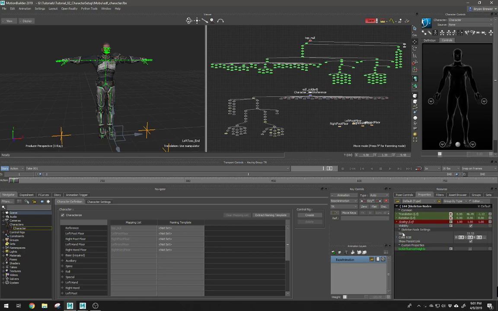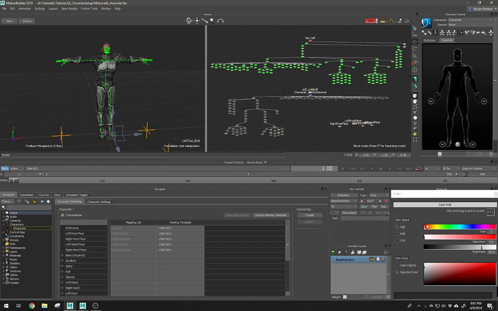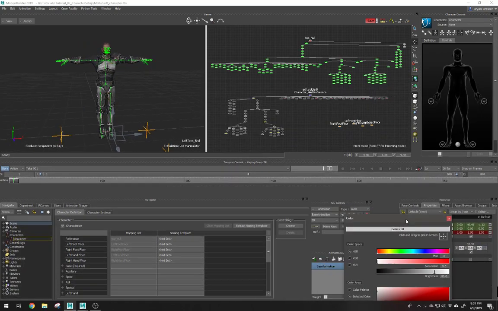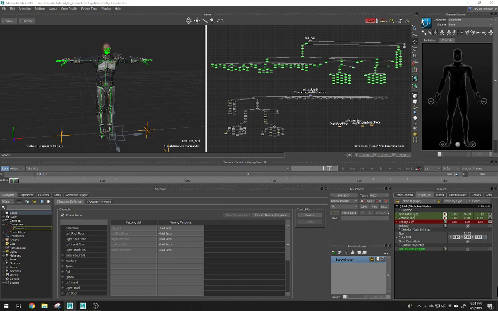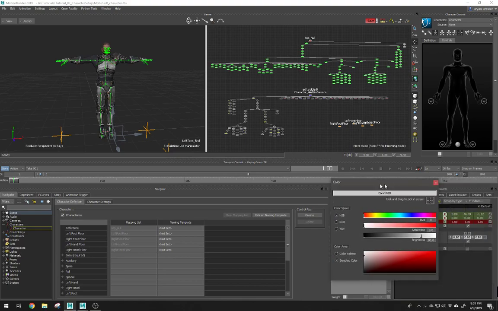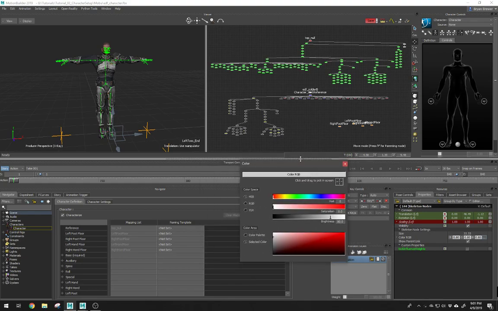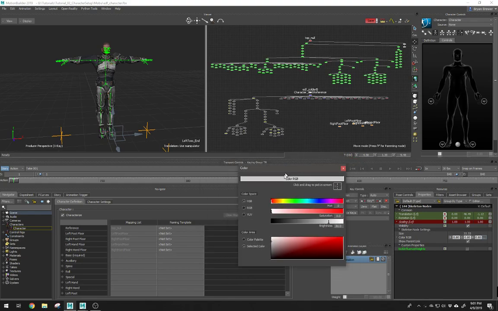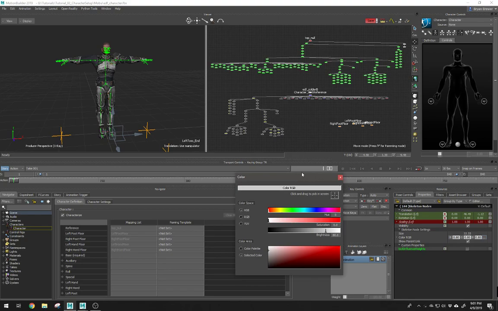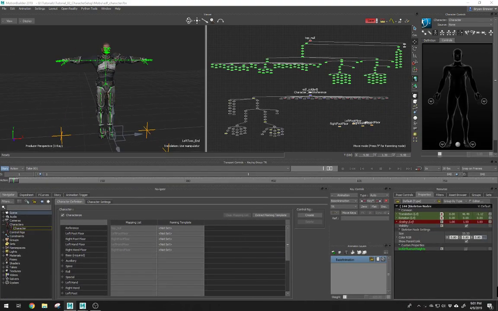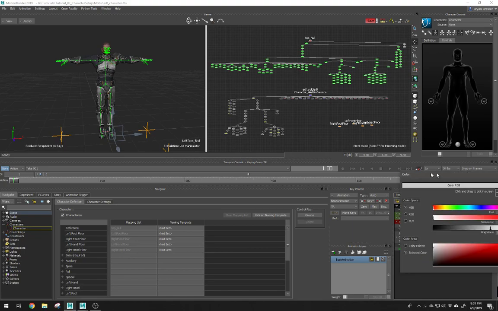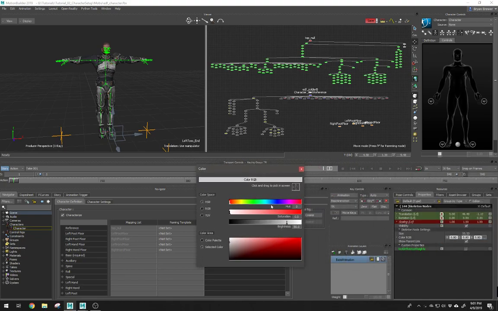I'm going to go over to my skeleton settings and again you can change these colors. Oh no, hold on. Maya wants to dock things if you start moving things around. So you have to actually hold control to move these windows around. Otherwise it's going to go, oh, you want to dock right here. And I don't want that to happen. So I'm just going to drag that off into my other window and hold down control and drag it back. So I made these orange.